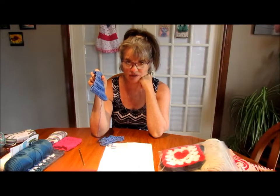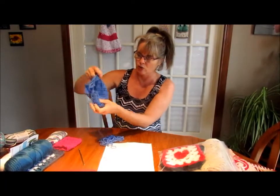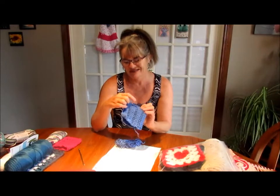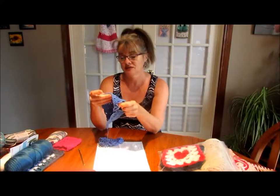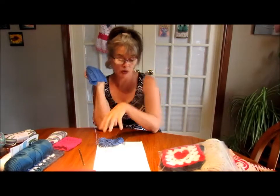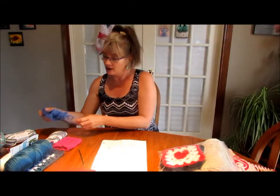She's a very good teacher, but she lost me at 22:49 of the video where you have to take your work, fold it, and then do stuff on the edges. So this is not done. I think I'm just going to whip stitch the whole thing closed. I really enjoyed learning the puff stitch, so thank you Helen May Crochet. I'll go back and try again because maybe I was just over-crocheted that day.